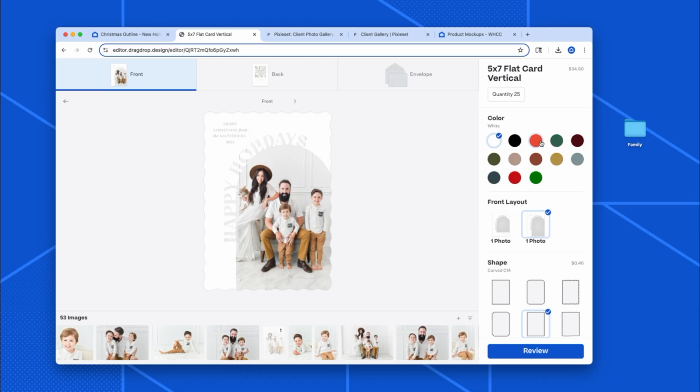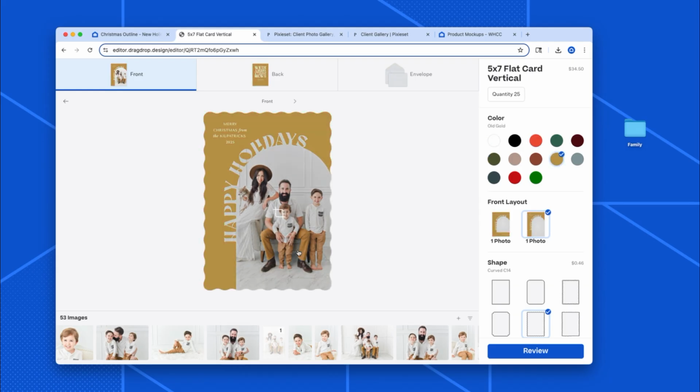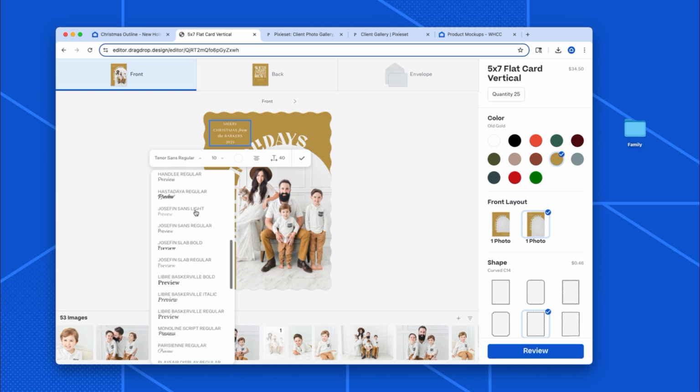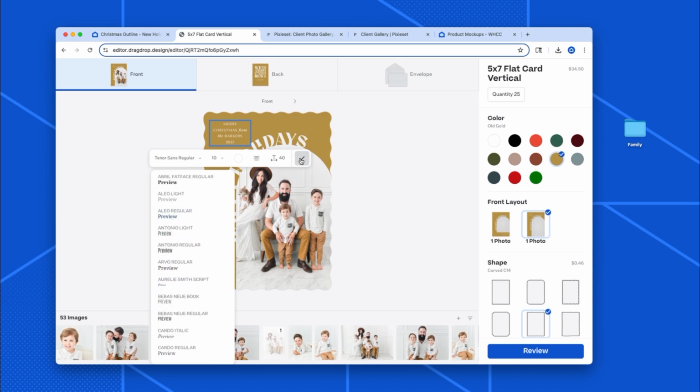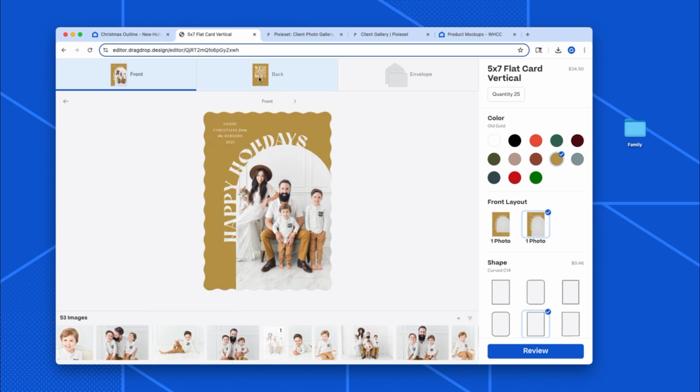So we want to maybe change the color. Maybe this color's fun and plays off of the accent color in the image, and just making that my client's card. So the Barker family, I can just edit and type that right inside there and easily edit the text. Maybe you already love this font, but if not, we've got a bunch of other font options that you can switch between as well. And so I can customize these cards really easily.